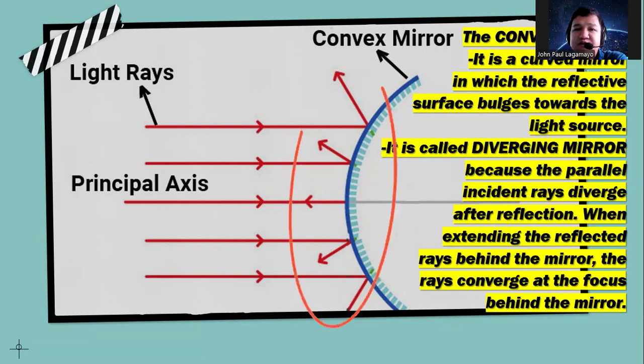Next meeting we shall focus our discussion on the concept of ray diagramming in terms of the convex and then concave mirror. We shall discuss in terms of its location, orientation, size, and then the type of the images formed in a particular spherical or curved mirror. So remember that. You can comment down your questions and I'll try to answer them. Thank you for this day, thank you so much, goodbye.